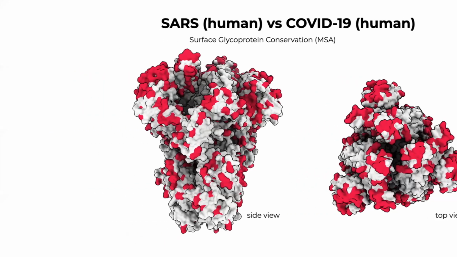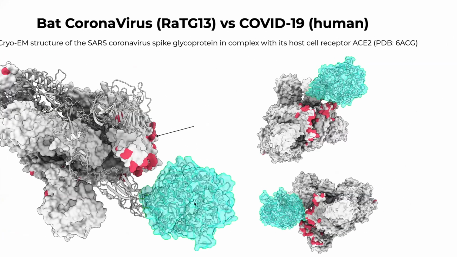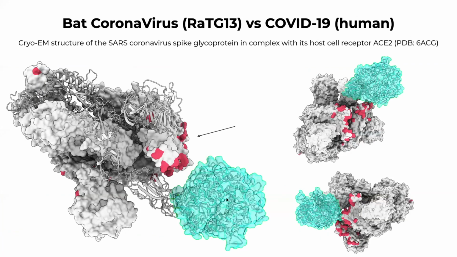What's interesting though is that if we look at this comparison between, for example, the closely related bat coronavirus RaTG13 genome and the human novel coronavirus COVID-19 genome, those changes are starting to accumulate in very specific regions of the spike glycoprotein, which, as we will talk about later, is significant. If we look at this glycoprotein when it is in its binding state with the ACE2 receptor, we can see how those same mutations that we observed there start mapping directly at the interaction at the receptor binding domain between the spike glycoprotein and the ACE2 receptor.